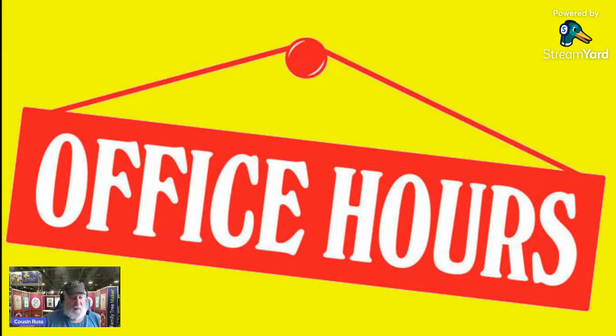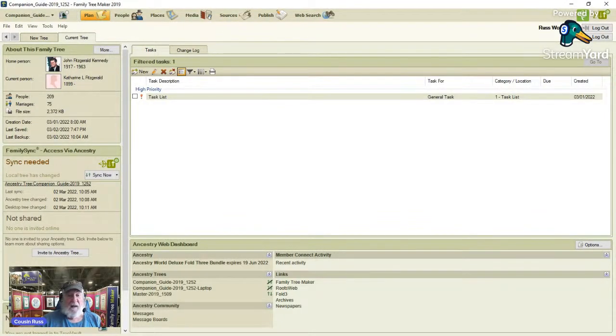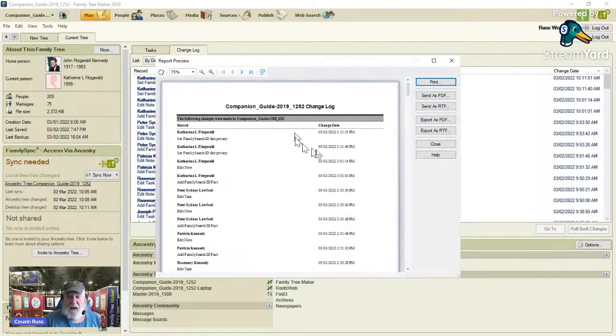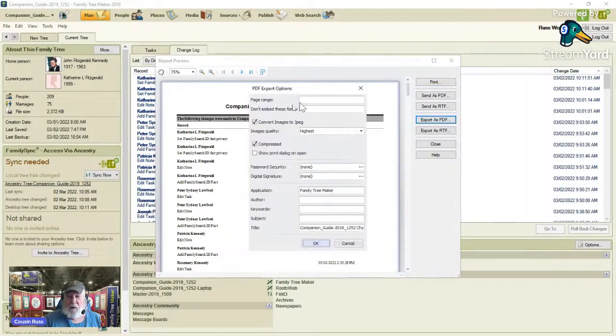Okay, I'm going to open up Family Tree Maker, and it's on the screen, but I'm not going to spend a lot of time here yet. Actually, I do, because what I want to do is what I normally do at the beginning of the day, and that is record what I did yesterday. So I'm going to go to the change log, and I'm going to click on the printer, and there is a PDF file that I'm going to create for the work that I did yesterday.